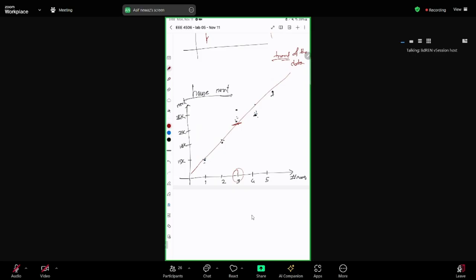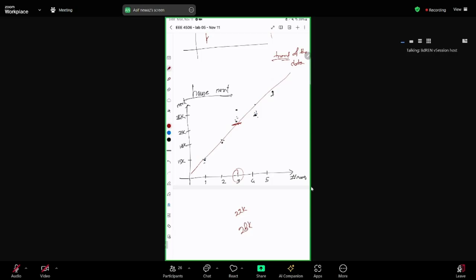So we are talking about the house rent. So the scenario is like, let's say that line we draw, we can understand the trend, but not the exact value. Let's say you have a 3-room house, you found a house, and the curve is showing you the price of the house should be around 22K. But when you go there, you see they are asking the price, let's say 28K, and it does not match.